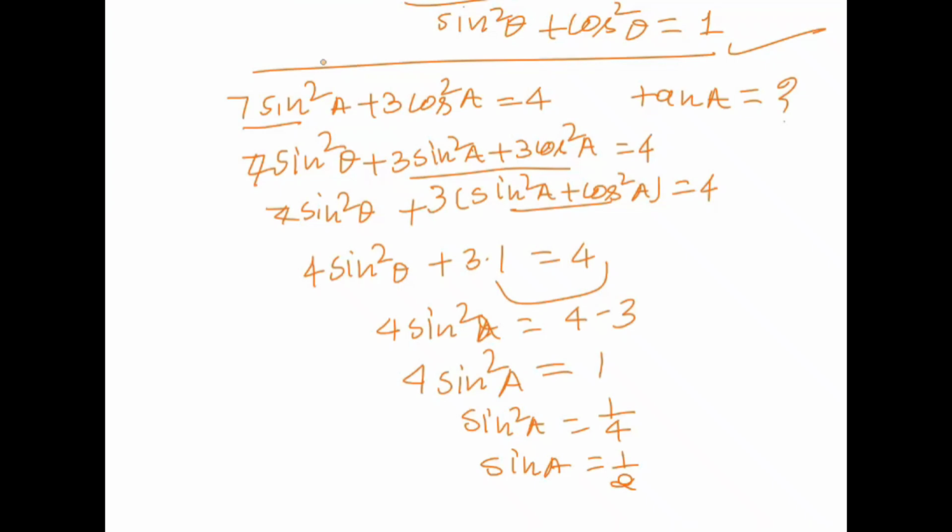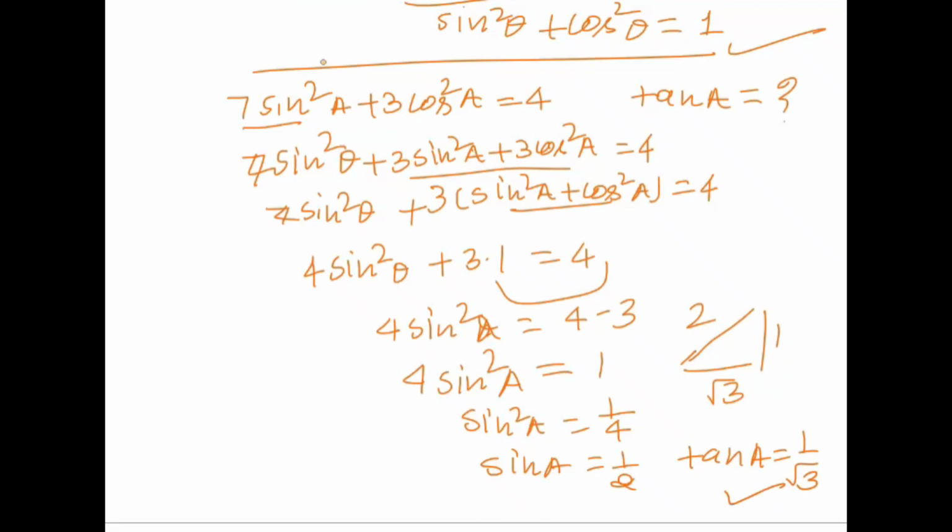So we can also find cos A, like we found sin A. So this is one part, and this will be 2. So what is it? This is 4 minus 1, that is 3. So it will be root 3, right? So cos A is root 3 by 2, and tan A will be 1 upon root 3. So this is our answer. Okay, thank you so much.